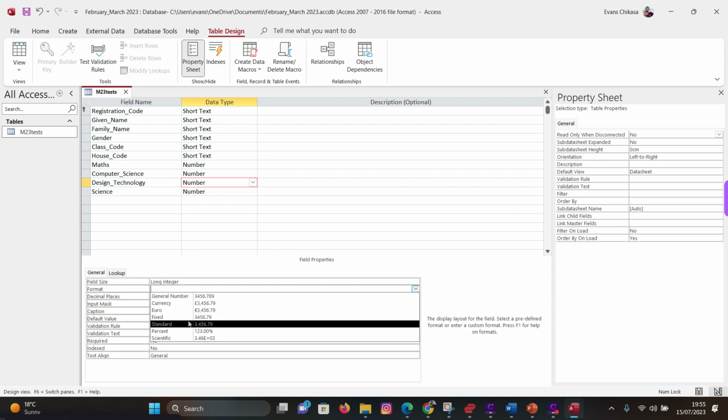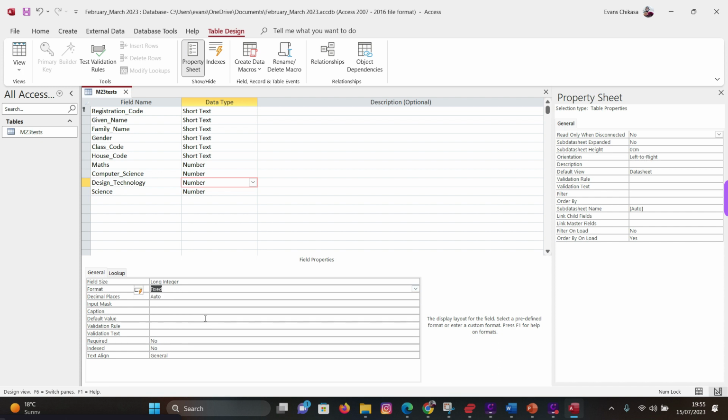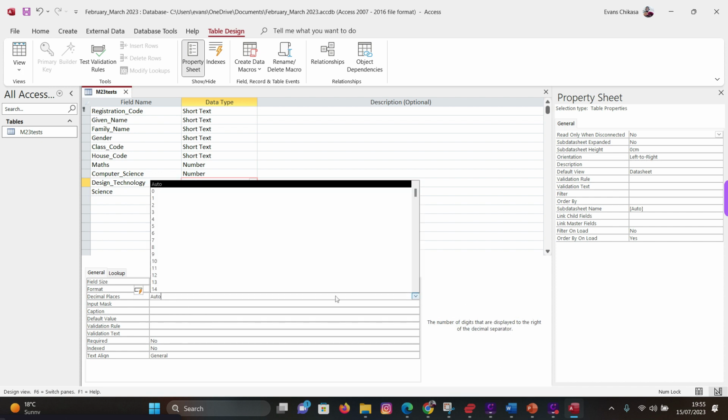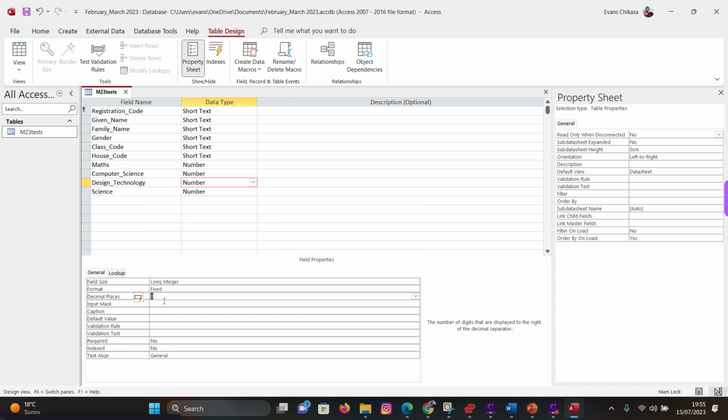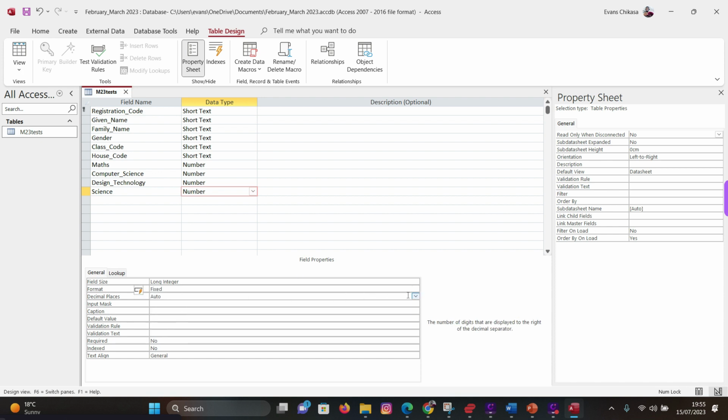You could also set it to general, which is a general number, but even fixed is fine. And then set it to 0 decimal places, and then finally the science, set the format to fixed, and the decimal places set it to 0. So we have set that.